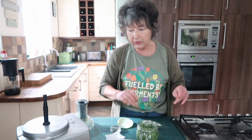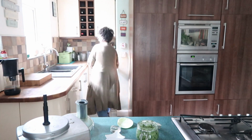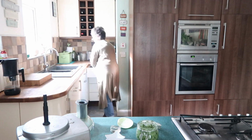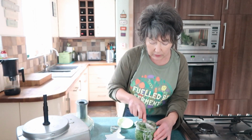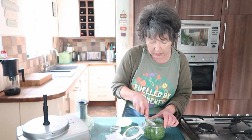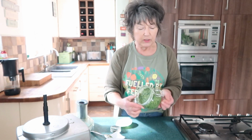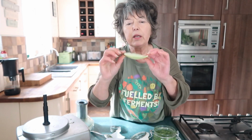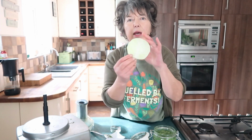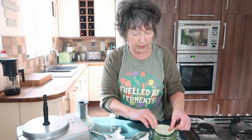So what we need to do now is, let me just go and get a spoon. Right. Just get a little spoon and just press it in. We've got it all nice and even. So you can see that's just about the right amount for a 500ml jar. Now what I've done here is I've got, it's a cabbage leaf actually. I happen to have a cabbage, so I've trimmed it to the shape of the jar, and I'm just going to sit that on the top.